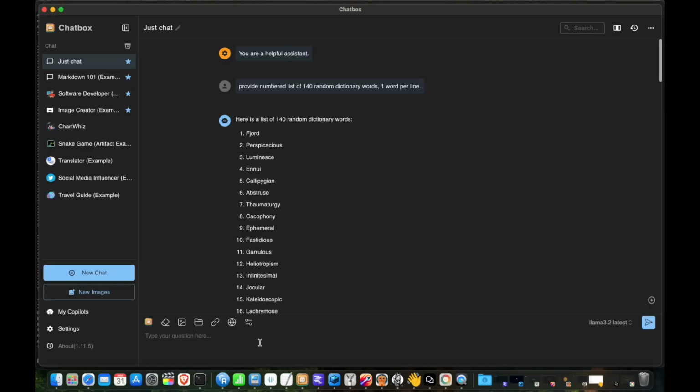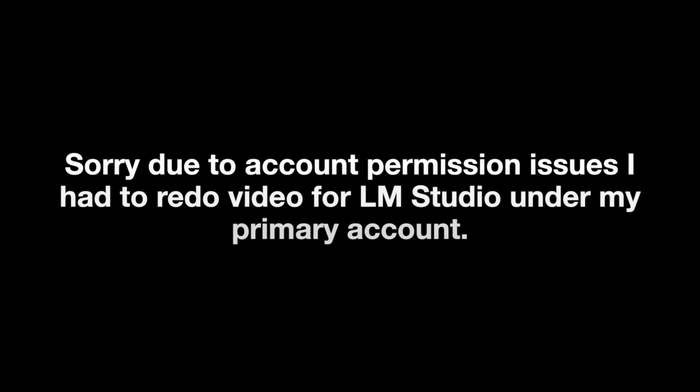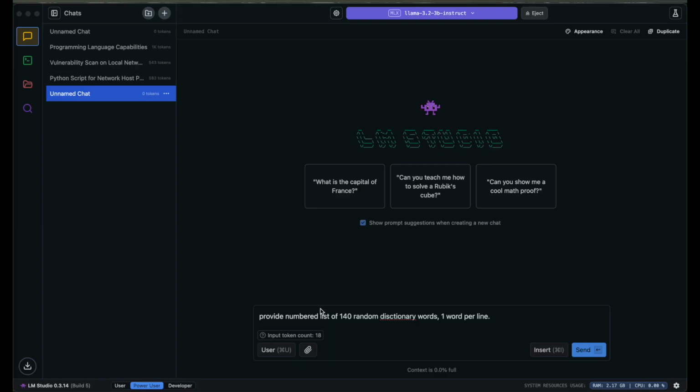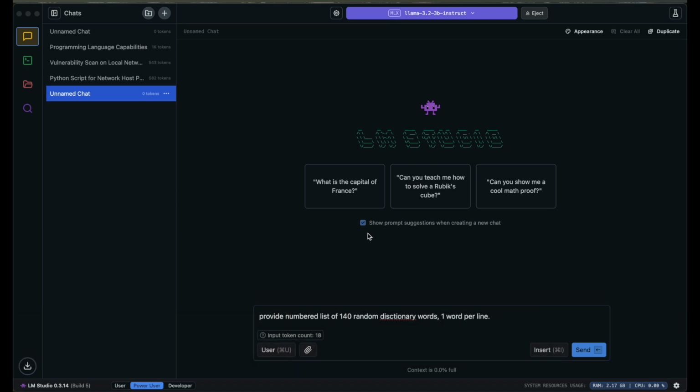Okay, the next one after Chatbox, we have LM Studio. Okay, so under my primary account, I was able to launch LM Studio with Llama 3.3, 3 billion MLX version.